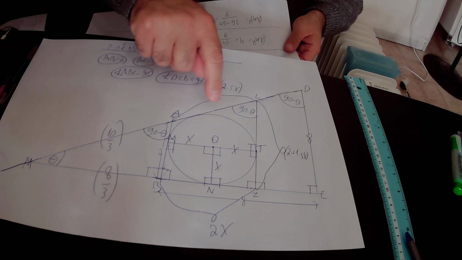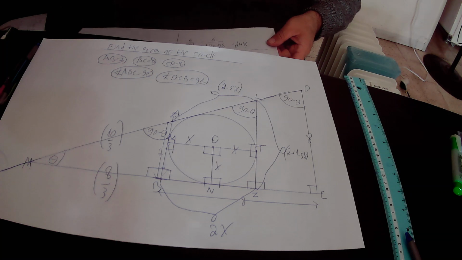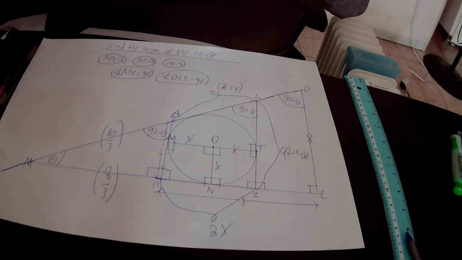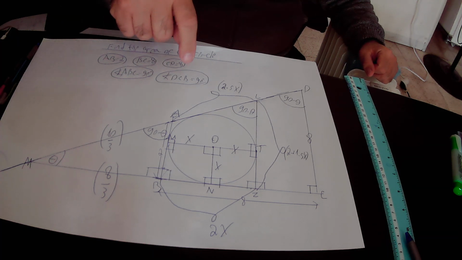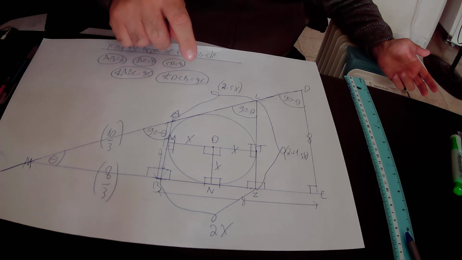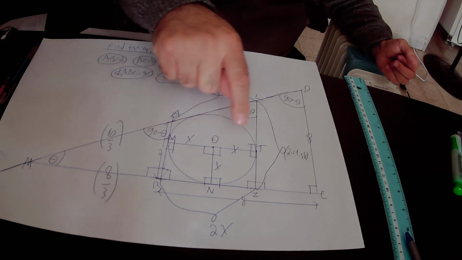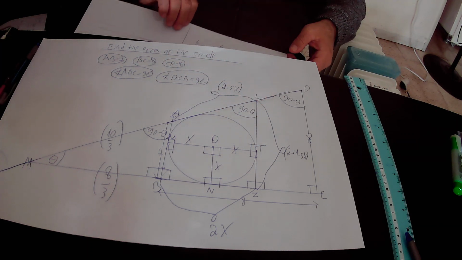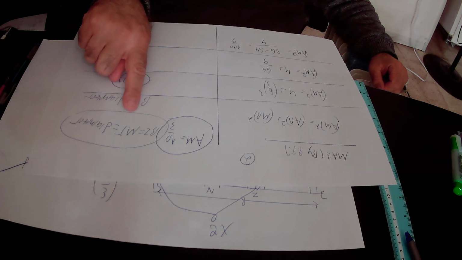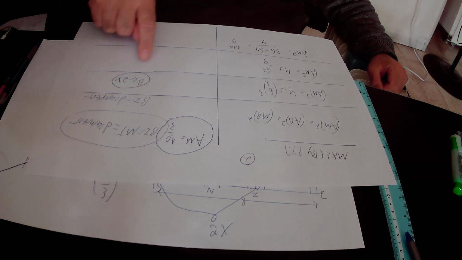We focus on quadrilateral MTBZ. In quadrilateral MTBZ we have 1, 2, 3, 4 right angles. Any quadrilateral that has 4 right angles must be at least a rectangle if not a square. So we will treat quadrilateral MTBZ as a rectangle. We know that the opposite sides in any rectangle, and especially in rectangle MTBZ, are equal to each other. That is to say, MT equals BZ. Since MT equals the diameter, we derive that BZ is also the diameter of the circle.